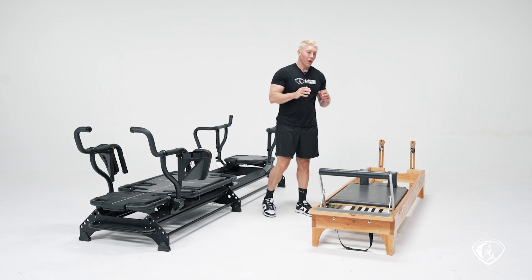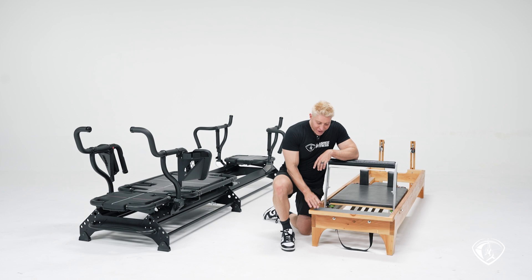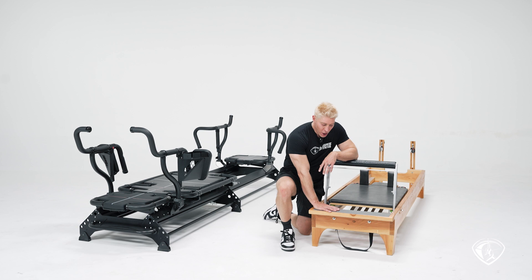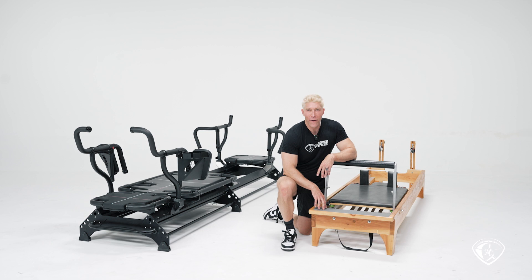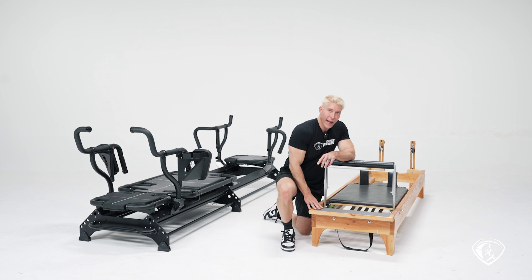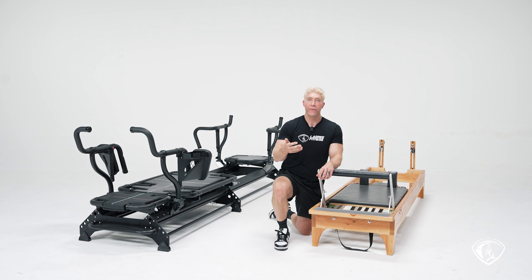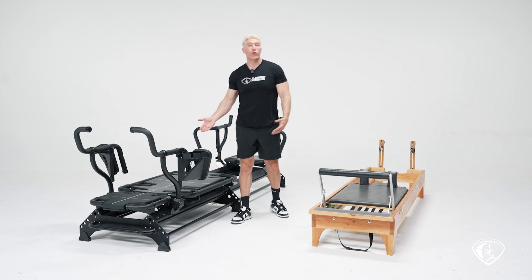On the reformer, there are no front and back platforms. This reformer has a ledge on the front, but it's not very long — you can maybe put a foot sideways, grab it with your hands, or put an elbow for a side plank, but it's not a functional platform. I've seen other reformer manufacturers make a platform attachment that hooks onto that ledge, but I have not seen a platform for the back of the reformer. When I first made the proformer, my first objective was to actually make a platform because it is very beneficial. The platform on the M3K Plus has evolved tremendously from one model to the next.